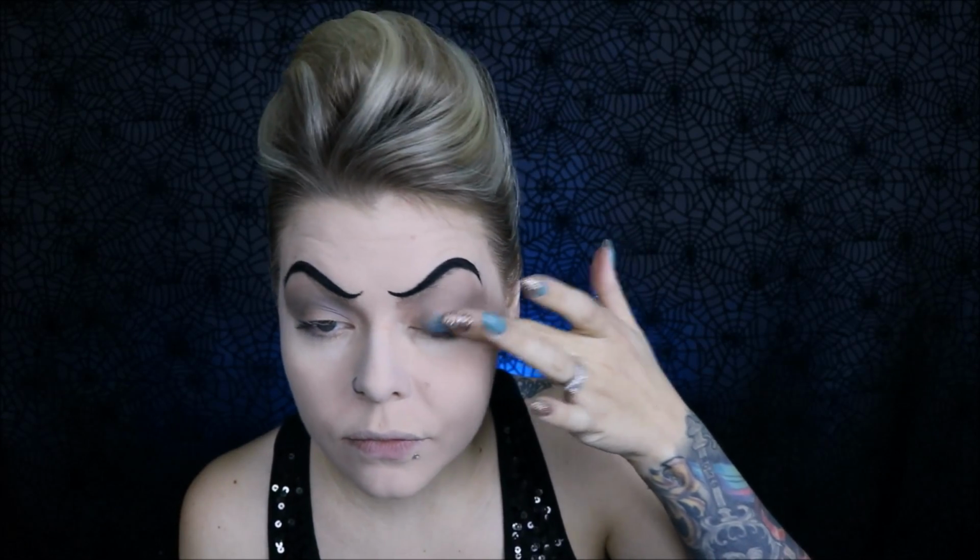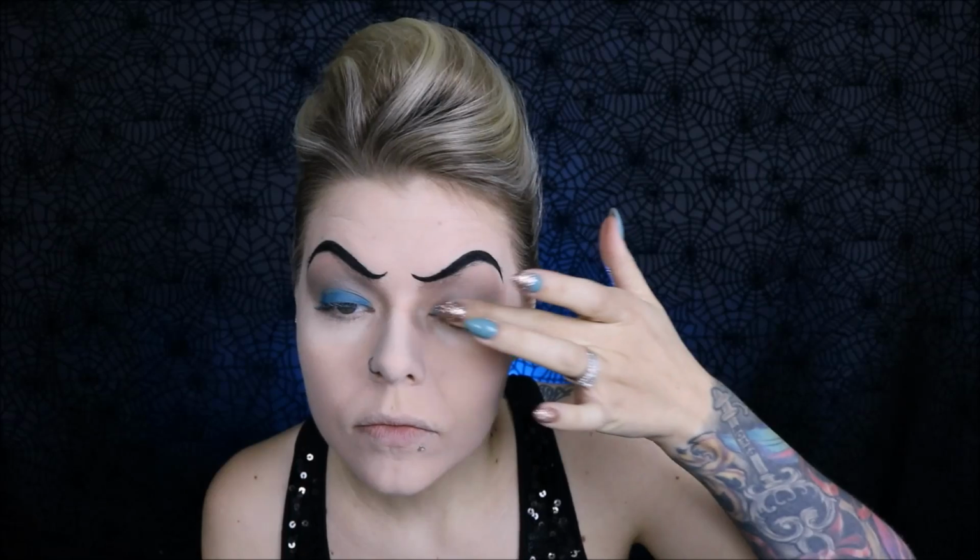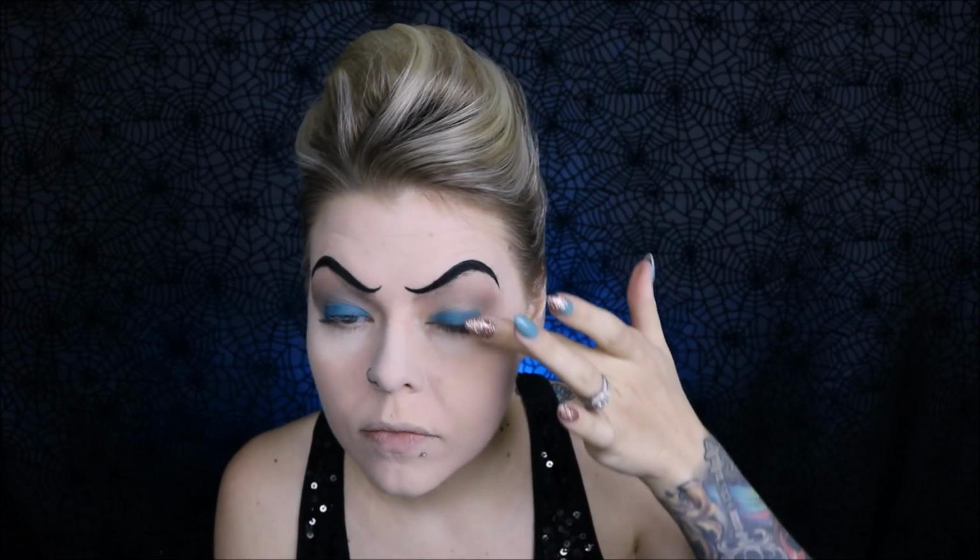This is the teal color from the BH Cosmetics Take Me to Brazil palette. I'm just using my finger and placing that all over the lid. I had to do 2 coats of that. Then I switched over to the color Fringe from the Urban Decay Electric palette. It was another teal color that was a little bit more green and had a tiny bit of shimmer to it. And so I went ahead and layered that up just to really intensify that color on my lid.